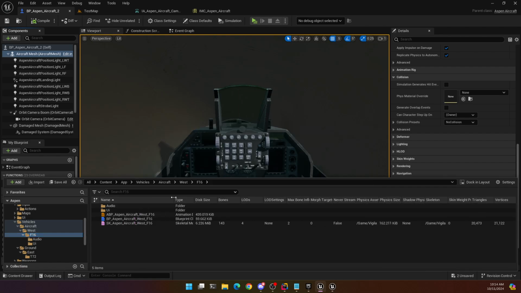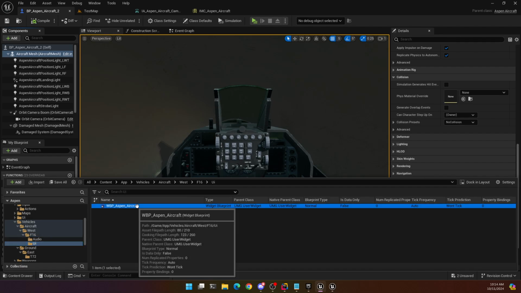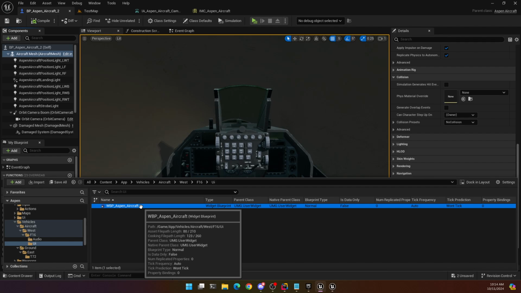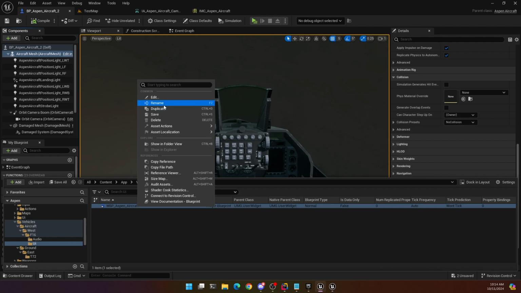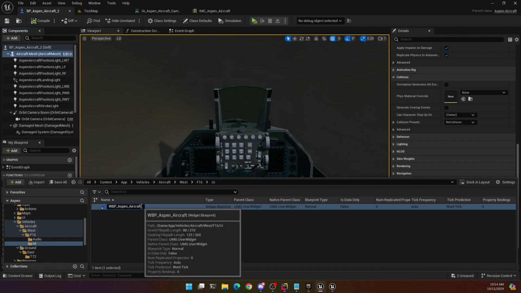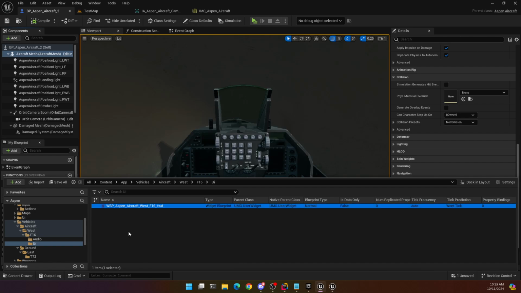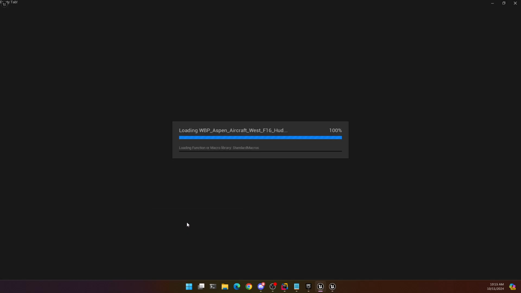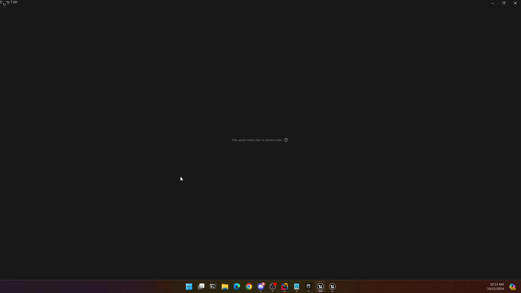Aspen Aircraft West F16. Okay. Aspen Aircraft HUD.